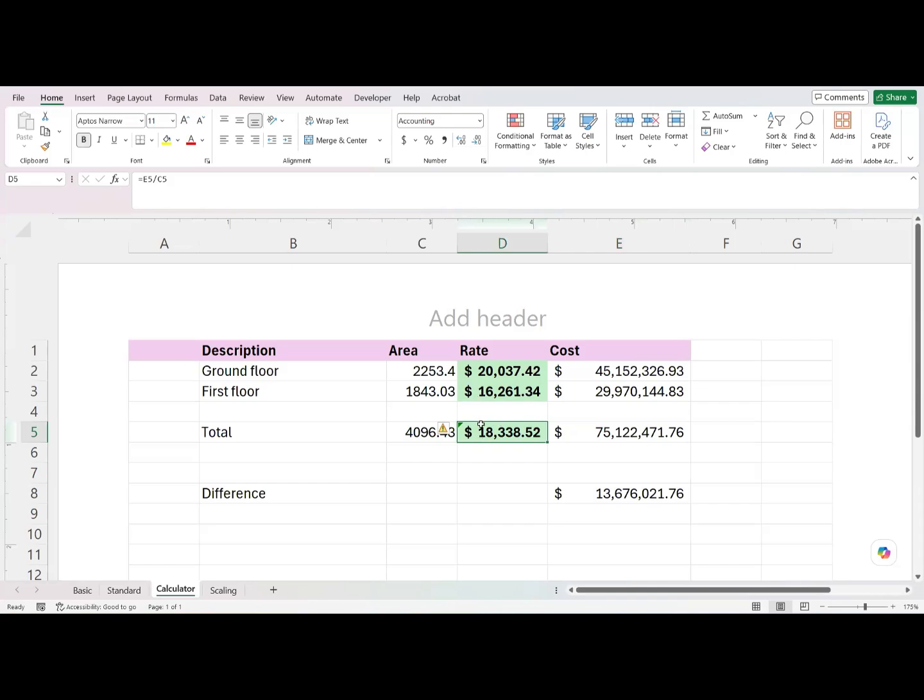This is one of the theories that I have continuously been presenting, and that is that the cost to do a building cannot ever have consistent square footage costs at different levels, because there are things that you're going to do at the lower level that you will not be doing at the upper level. So therefore, there has to be a variance. And if you were to combine the square footage, again, that's going to give you a different reading. So these three different rates are generated by looking at the final figure and the square footage. As you can see, one is saying 20, one is saying 16, and one is saying 18, thereby confirming that it is a very bad approach to use a flat square footage rate.